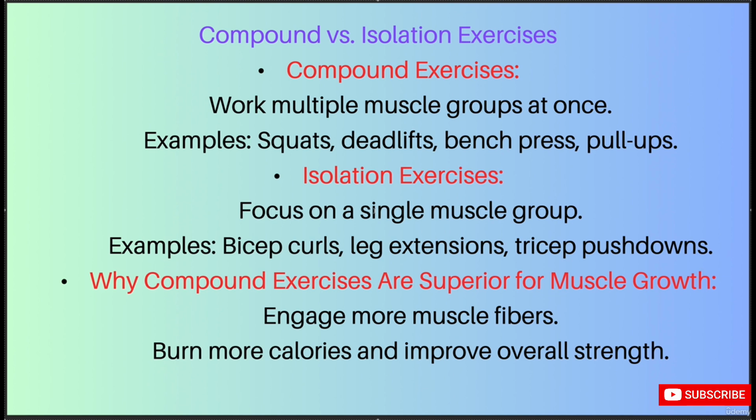So, you want to know why compound exercises are superior for muscle growth compared to the isolation ones? One of the major keys is that it engages more muscle fibers. Also, it burns more calories and increases the overall strength. Oh, I'm sorry. The compound exercises will build more muscle in beginner lifters than isolation movements. So I recommend doing compound exercises if you're a beginner lifter.